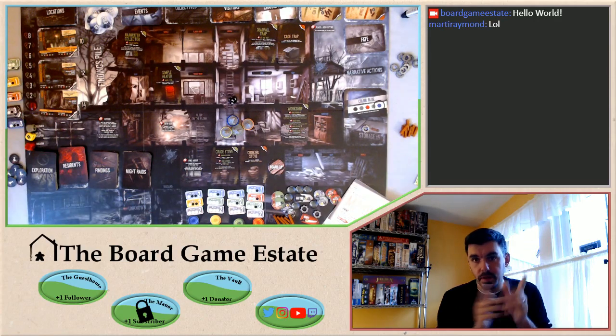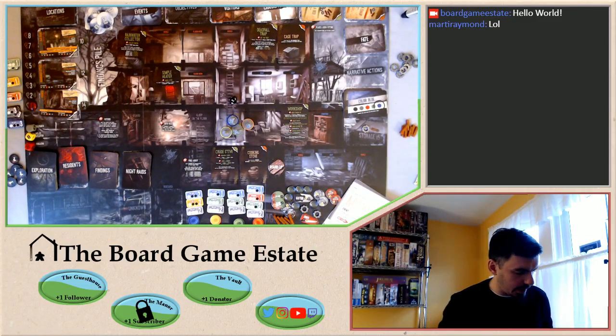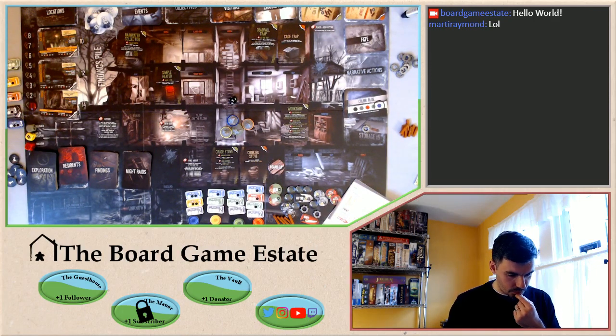Alright. We ready to go? We're ready to go. We already resolved our event phase, so we have our day action. So what do we got? We're getting some fatigue here. Marco has 1 action, the blue, and then everybody else has 2 actions. We do need to at least generate a little bit more food.